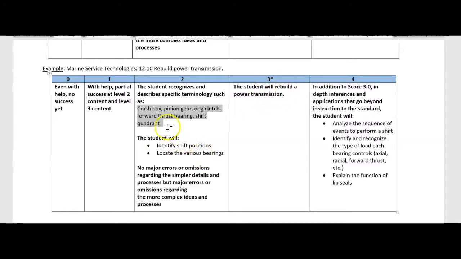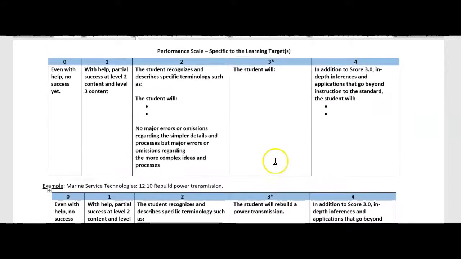They can do some things. They can talk about the vocab. So there's no major errors or omissions regarding the simpler details and processes, but major errors or omissions regarding the more complex ideas and processes involved in the standard. Now, your rock stars at level 4 can go beyond instruction, and they can do some other stuff, okay? So this is blank in that you don't have to change anything in the 0 column. You don't have to change anything in the 1 column.